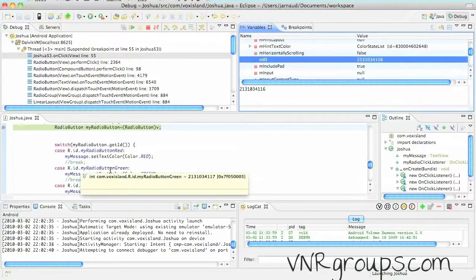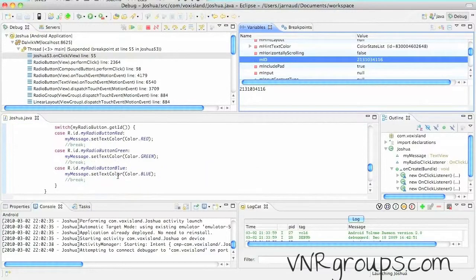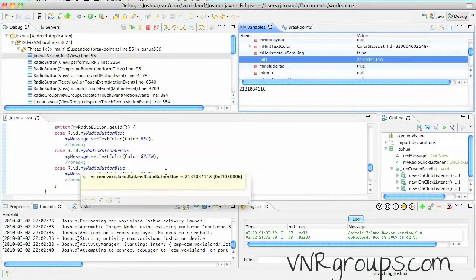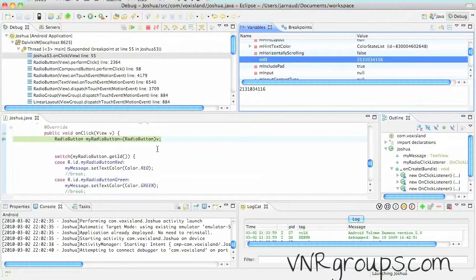Would have, of course, a different reference, different pointer if you prefer, with the green button, and also a different one with the blue button. So far it seems good. What I will do now is go step by step to see the call flow of my application.